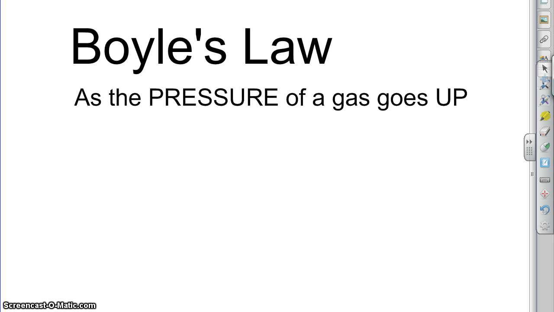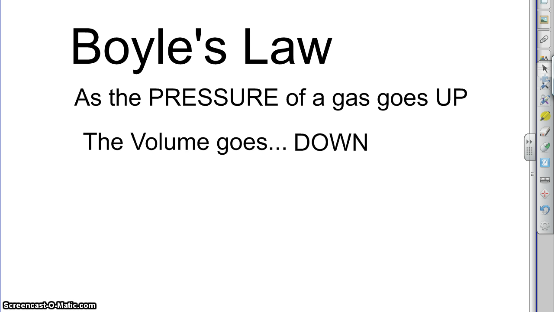As the pressure of a gas goes up, we could ask the question, what happens to the volume at constant temperature? The volume of a gas, if you raise the pressure of it, is going to go down. They're different. You can think if you raise the volume, the pressure is going to go down. The number of collisions inside of a container will be smaller as the container gets bigger at constant temperature. So the volume goes down.